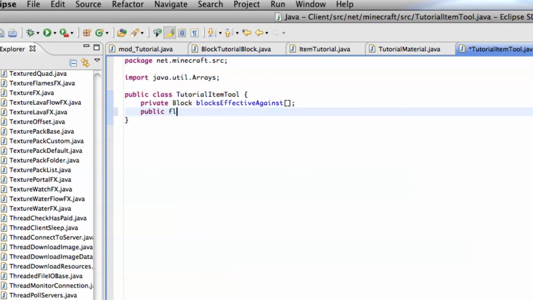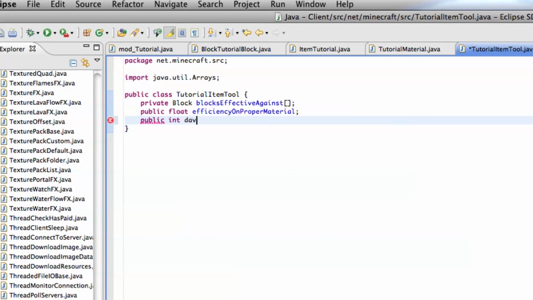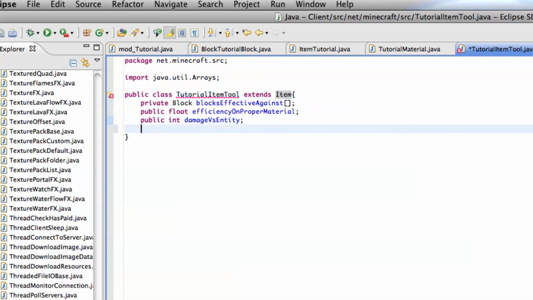Public float efficiencyOnProperMaterial. That obviously is sort of what we just did. Public int damageVsEntity. Oh, you know what I forgot? We need extends Item up here. And there we go. There's the warning.